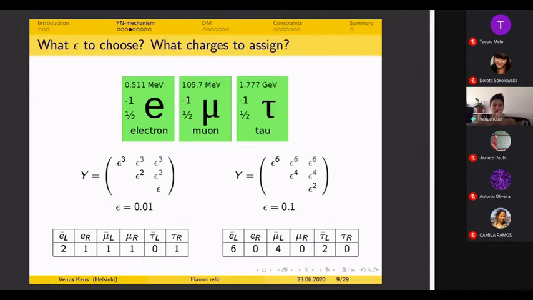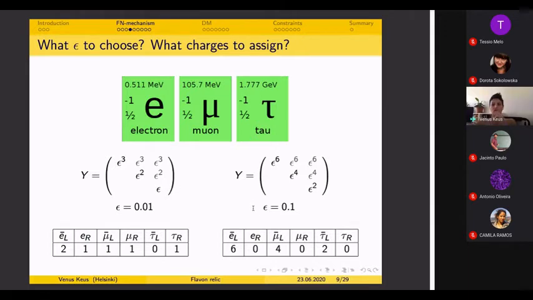So here you have epsilon to the power of the left-handed electron plus the right-handed electron, which is 3, as you can see here. Then the second element is left-handed electron, right-handed muon, which is again epsilon to the power of 3. And the last term, the 1,3 term, is left-handed electron plus the right-handed tau, which is again 3. So the fact that these off-diagonal elements are smaller than the diagonal elements also tells you that the flavor violating interactions are not dominant.